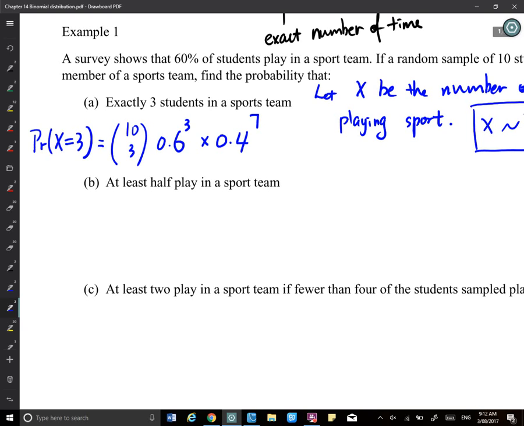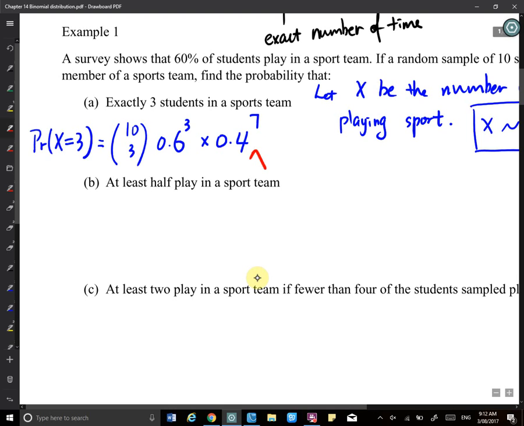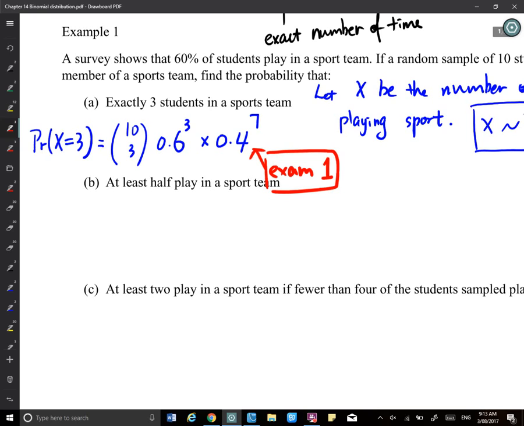I can use a calculator to evaluate that. But what I want to tell you is this formula is mainly for Exam 1, the part without CAS. If I give you this number, it's impossible to do by hand, so they may only ask you to set up the equation without evaluating it. There's no way I can evaluate that by hand, so this would be a CAS question. But you still need to know the formula because it works for Exam 1. For example, they can give you n equals 3, so 3 out of something easy to do.